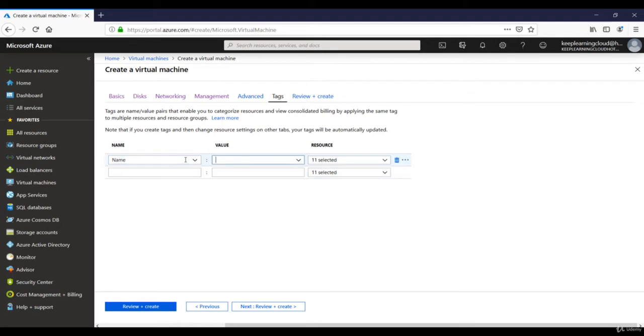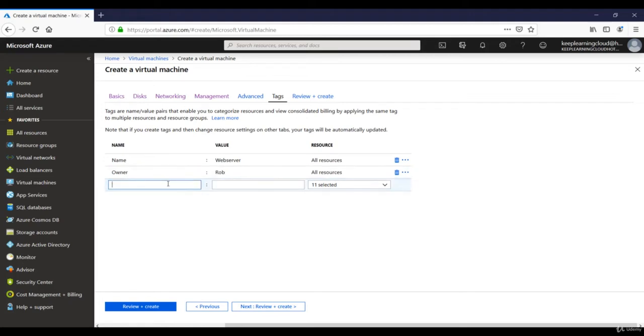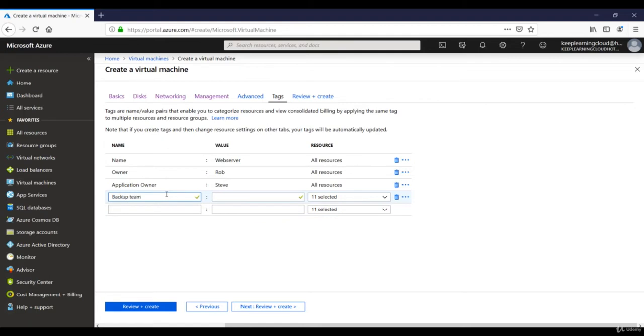So in this case, I can just write like that: name equals web server, owner equals Rob, application owner equals Steve, and backup team is maybe Mary, and the business unit is payroll.